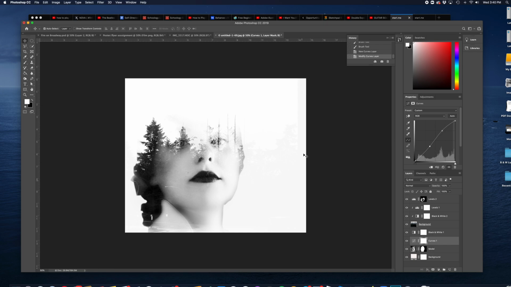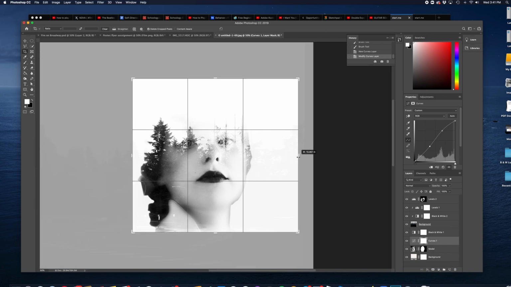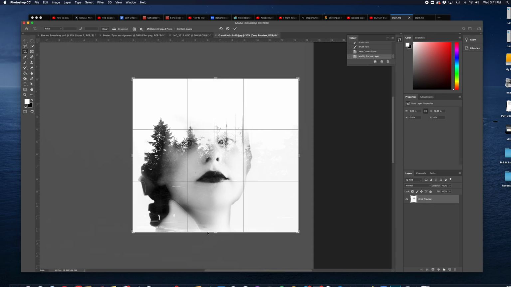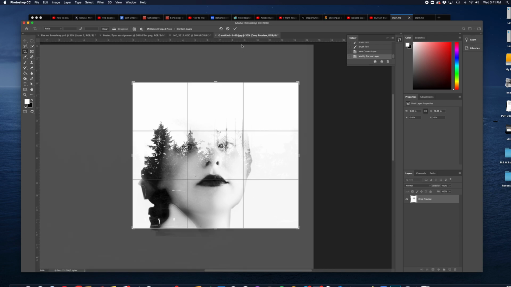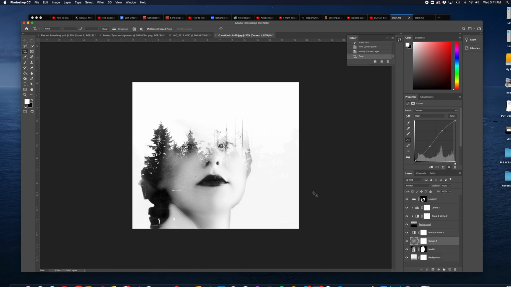I'm looking at my right side over here and I can see where the one photo is laying over there. So I want to get rid of that. As my final thing, I'm going to grab my crop tool and I'm just going to move this over and crop this a little bit. And same with the bottom. I see some of that parking lot and I'm going to crop that out. And I'm done with my double exposure.